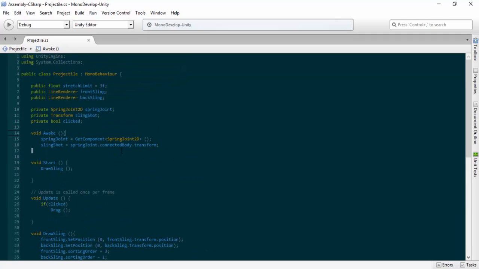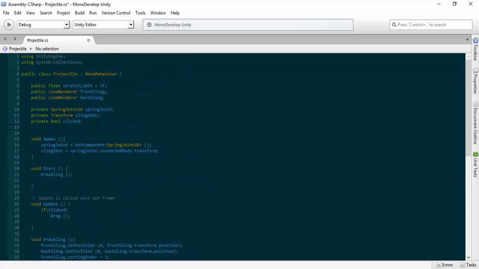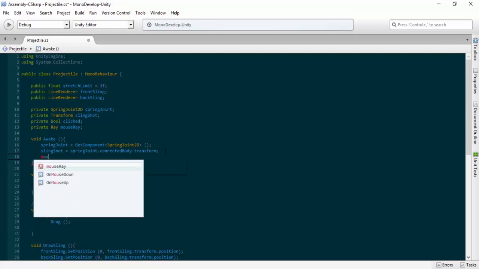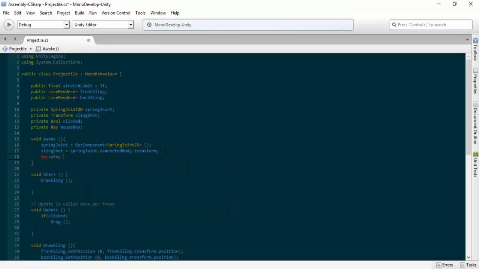So what we'll do is go to declarations, and I hope you understand what raycasts are, because we're going to use them, sort of. I'm going to make a new one called mouseRay, and then in our Awake function, we're going to go to mouseRay.